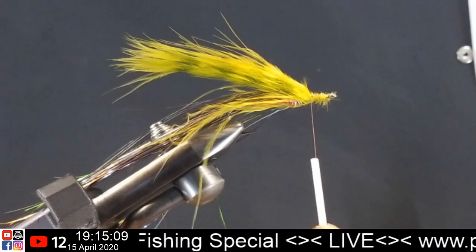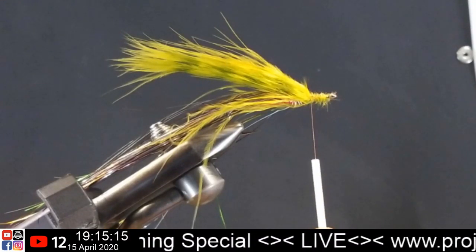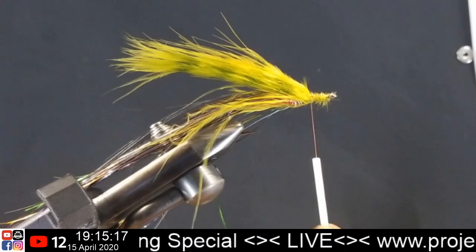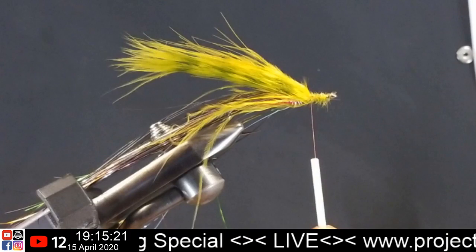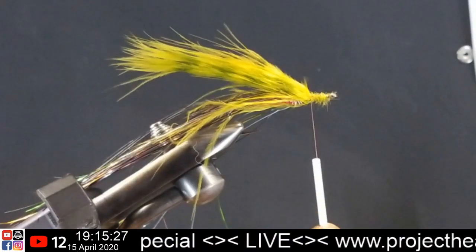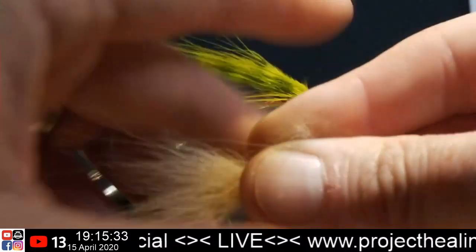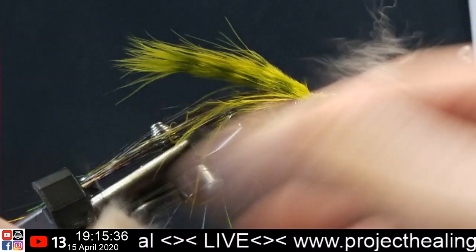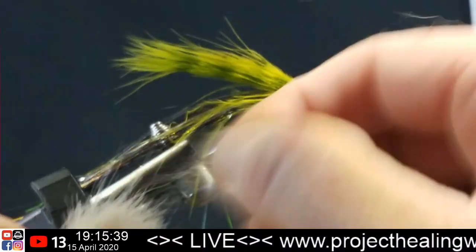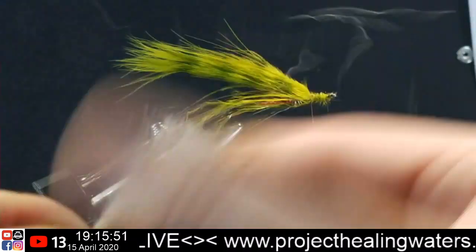Let's go ahead and try that again. We failed on that one. Cut at a bad angle. What can you do? Alright, there's our belly here. A little bit lighter, a little bit wider. Pull it by the tips, and we're going to clean that out quite a bit. You'd be surprised how much junk is just hanging out in there. Look at all that good dubbing. Oh boy, this flies right off.